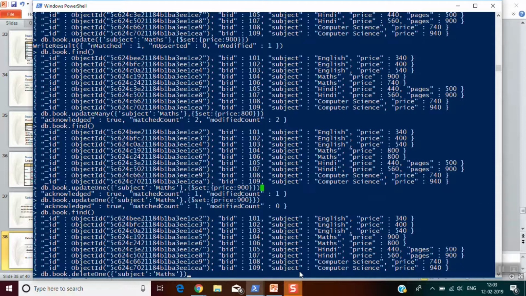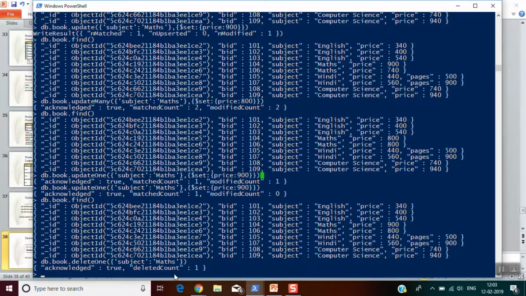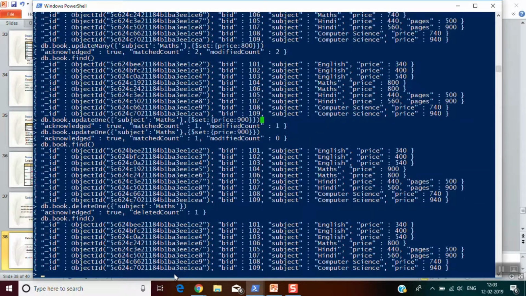So delete, and the criteria is subject equal to mathematics. So delete has taken place, and now if you want to see, find, we can see the mathematics one is deleted. So one document has been deleted if we write delete one.